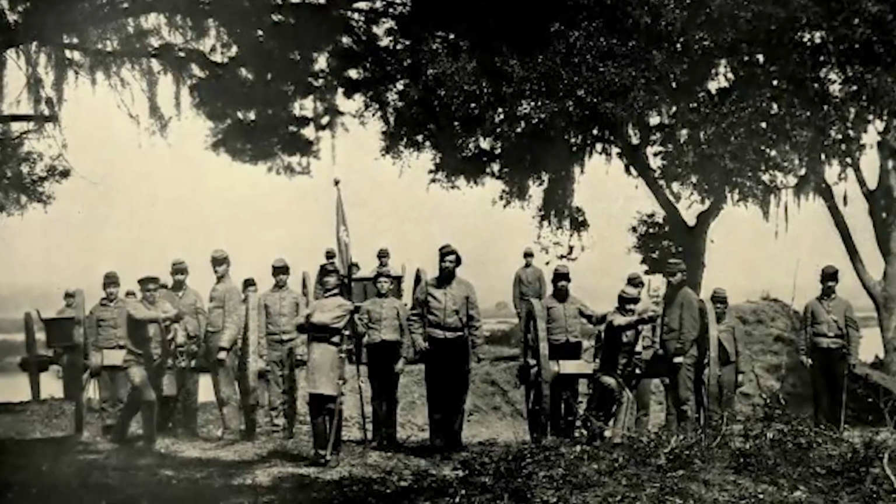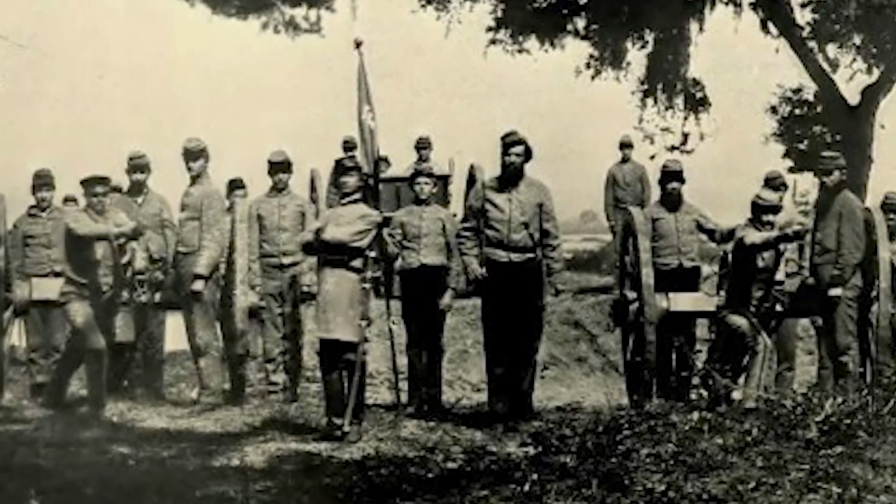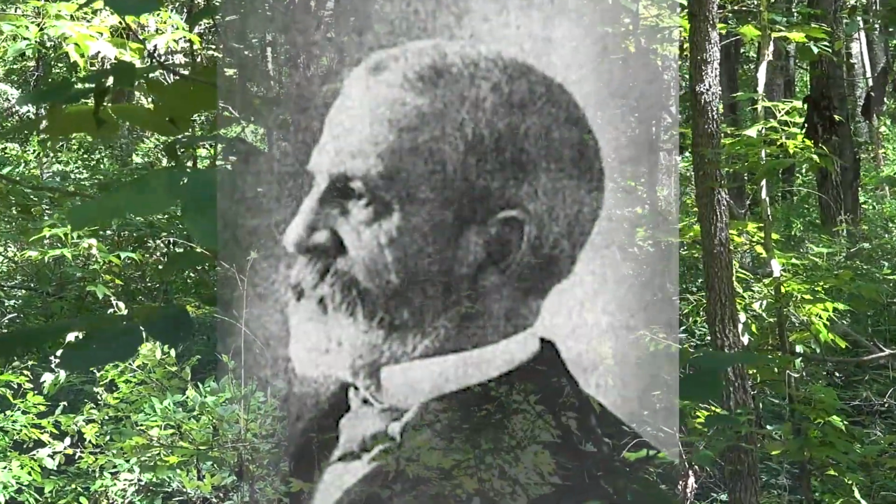There's so many different levels and layers. A lot of local units are involved here, the Beaufort Volunteer Artillery, a lot of men from the Port Royal region, especially the Sea Islands around Beaufort, are at this battle. The 3rd South Carolina Cavalry is made up of a lot of locals, men from Edisto Island all the way down to the Savannah River. Its commander is a Colonel Charles Colcock, who is from around the Ridgeland area. I mean, there are still families here that have relatives who fought at this battle. There are federal troops at this battle who fought at the Battle of Gettysburg.